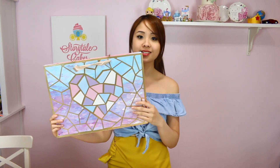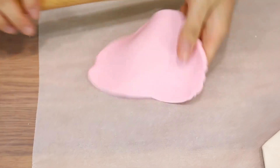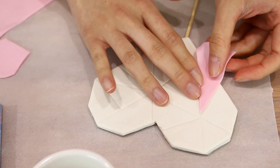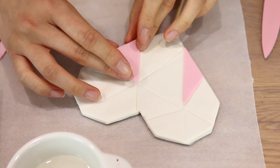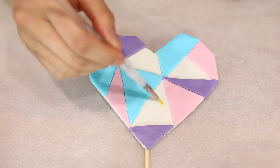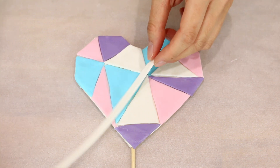Gorgeous — this is the heart we're going for, a really majestic heart. We're going to do blue, purple, pink and white with gold outlines. I've got some pink fondant and I'm going to roll it out. You don't need to make it too thick because you've already got the stick through. Cut out rough triangles and place them over the heart, and if you have any excess simply trim it off. Pretty much follow the same steps for all the other colors.